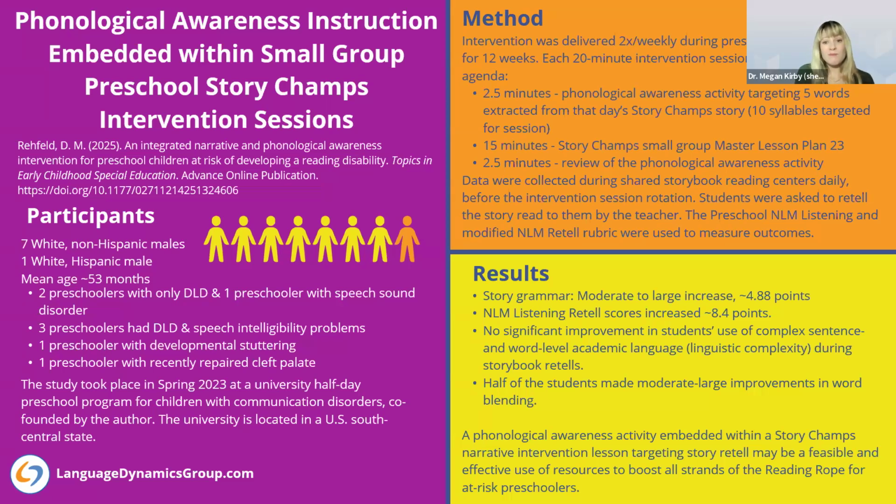But what about that 2.5-minute block of instruction and 2.5 minutes of review of phonological awareness? Well, half of those students made moderate to large gains in word blending. So it is really great that if someone has an existing delivery model with only 15 to 20 minutes twice weekly, and they need to teach both phonological awareness and narrative discourse using narrative intervention, they can do it in a 20-minute block. You've got a really more robust intervention package.